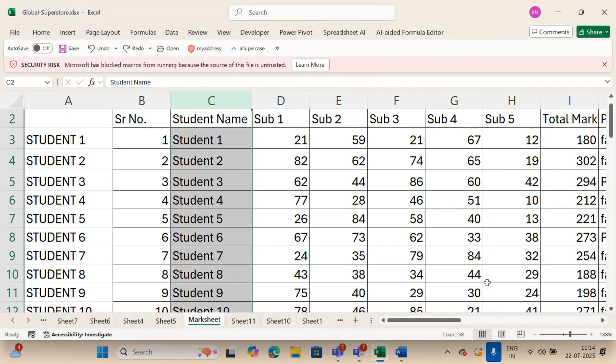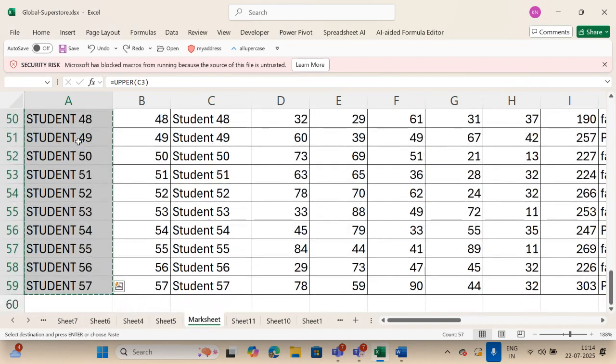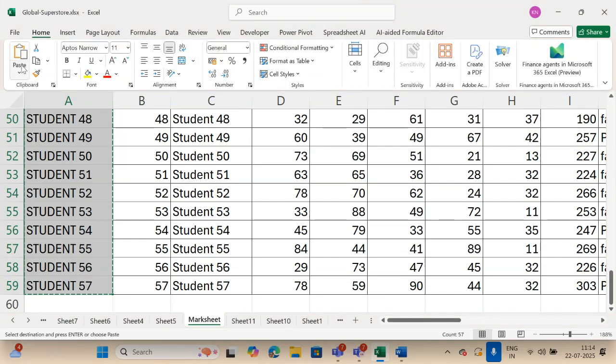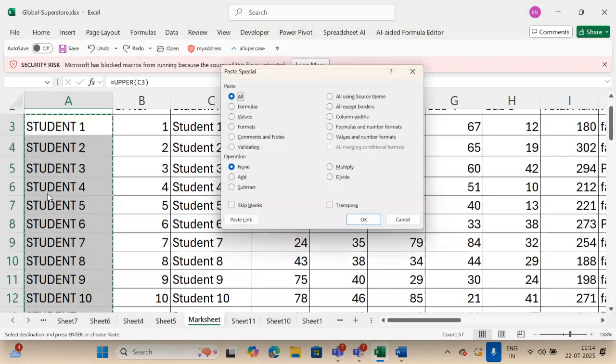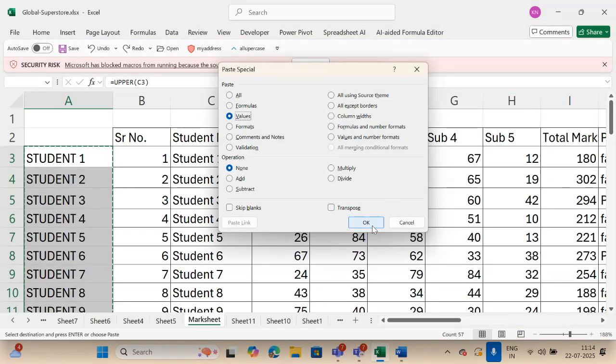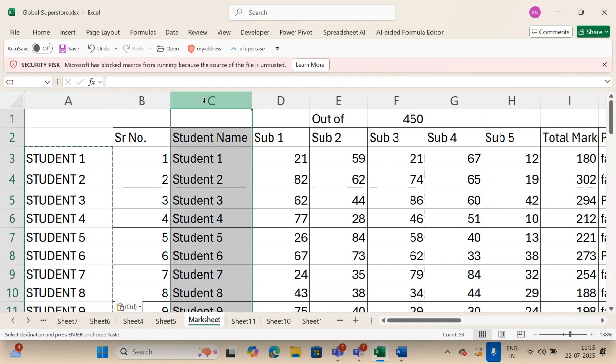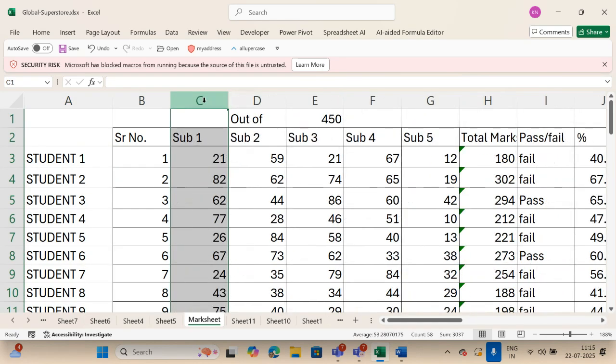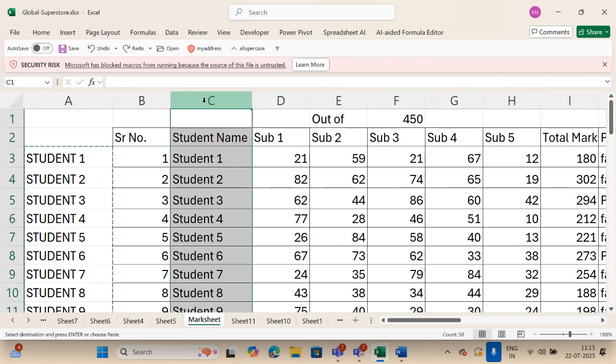Appreciated. See, you want to remove the formula from here. So Control C, then paste special, paste values. Now, when you delete this column, the reference error will not be there. And there is one more solution.